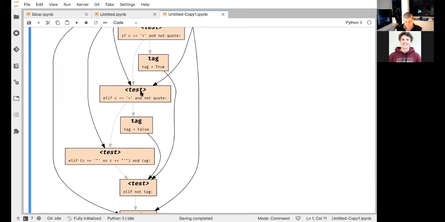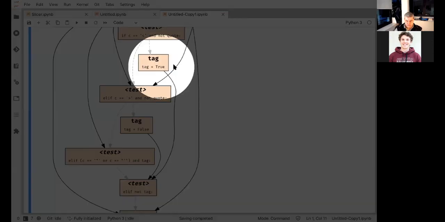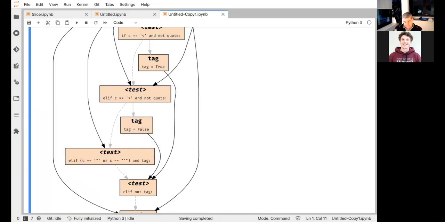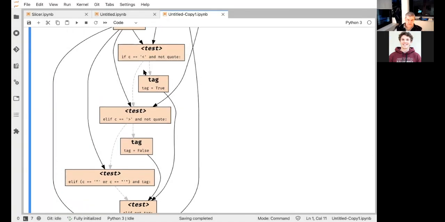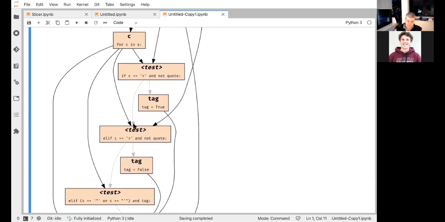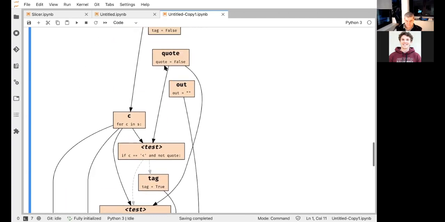This test depends on the earlier test too. And all of these set tag to true and to false, which all influence this final test. So in the end, you will still walk through the entire part of the program that had an influence on it, but you can, of course, then select which data dependencies to follow as part of your reasoning.